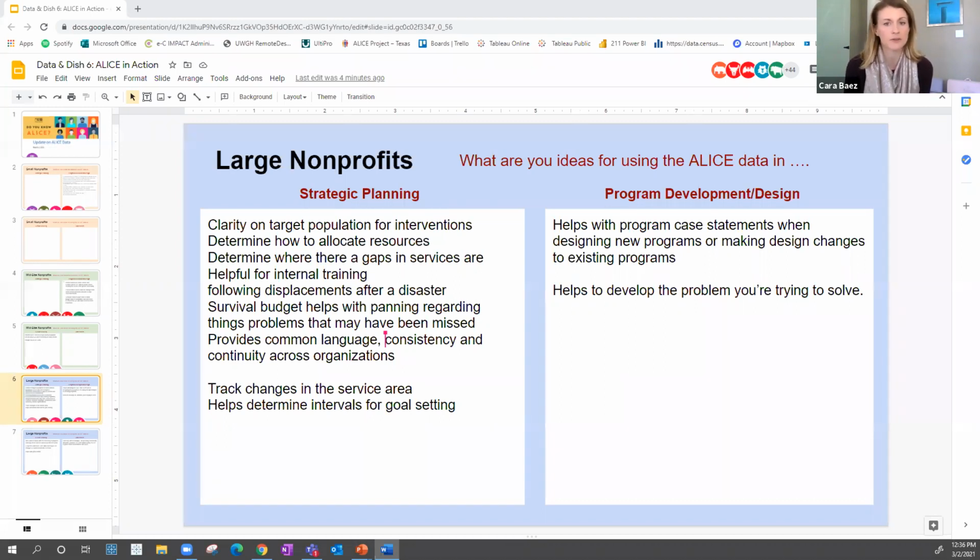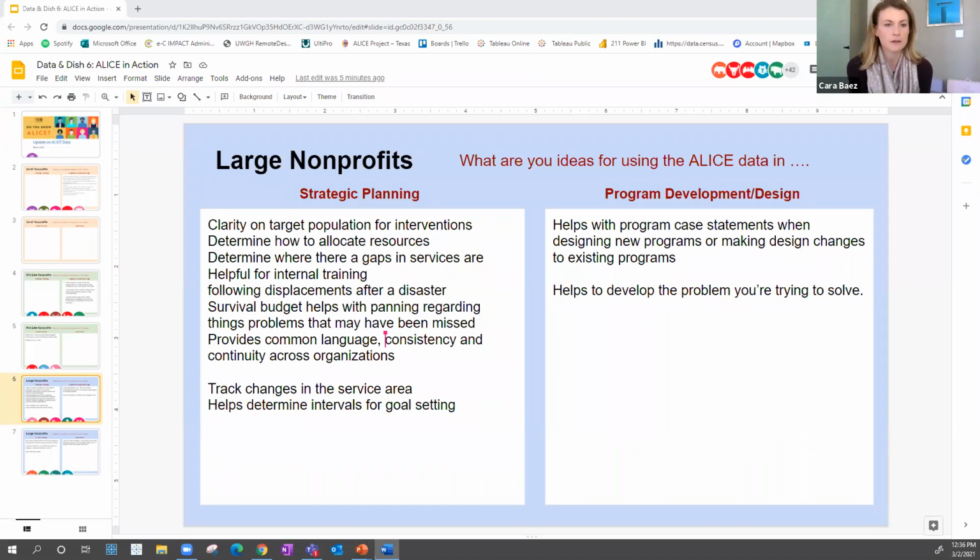In terms of program development and design, it really helps us identify the problem we're trying to solve, because larger organizations typically get an onslaught of all of these problems from all of these constituents and clients and neighbors. We want to try to solve everything because we feel like we have the resources to do so, but in fact it dilutes a lot of that. So it helps us hone in: are we really trying to solve a consistent problem, or are we just moving around a lot?